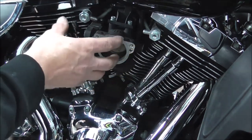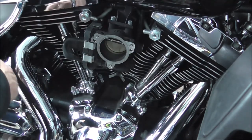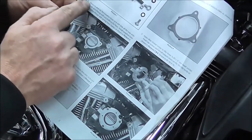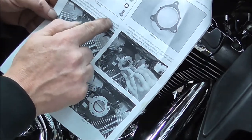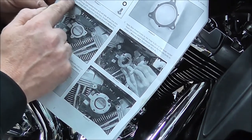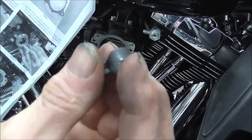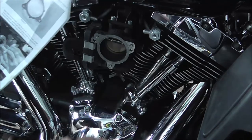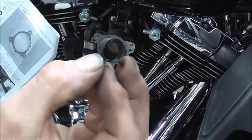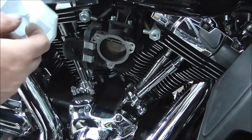If you're buying a second hand kit, it'll probably already be cut, this hose. But you've got it here, and it tells you to fit all this lot here, and then measure and cut the breather hose so that it will slide all the way into both vent fittings without kinking the hose. Install breather hose on banjo fittings with the spring hose clamps as shown. Now it comes with proper spring clamps. It also comes with a bigger spring clamp. So it comes with two of the ones that I've just shown you, and it comes with the bigger one, which actually clips onto the back of the back plate.